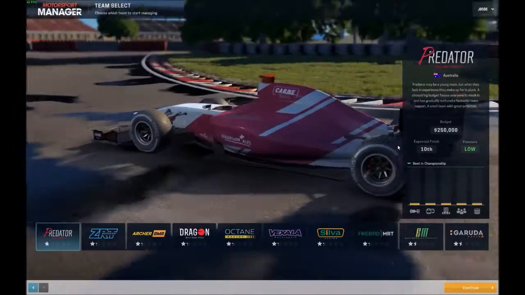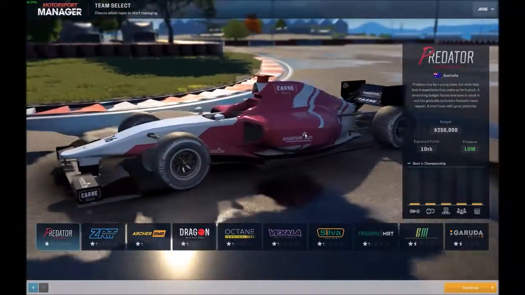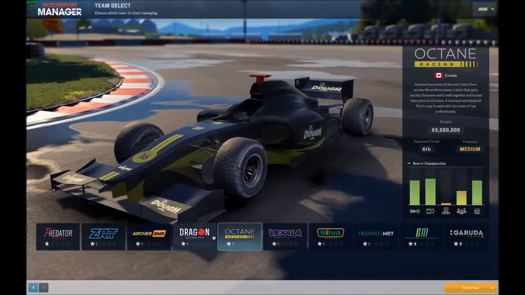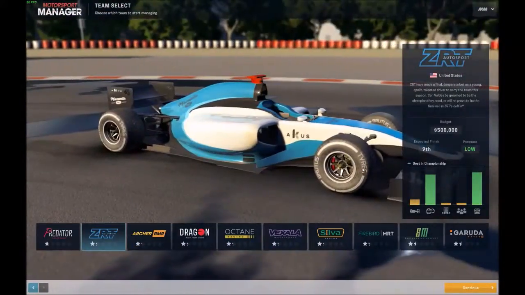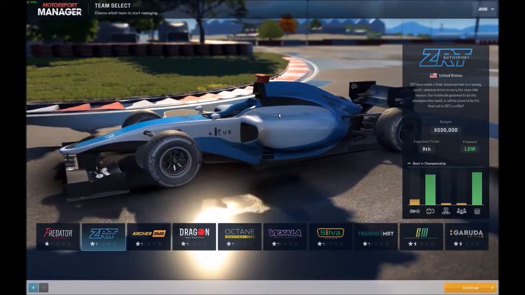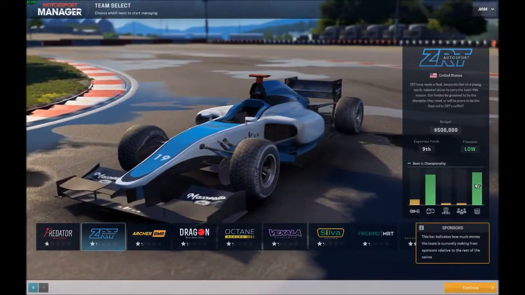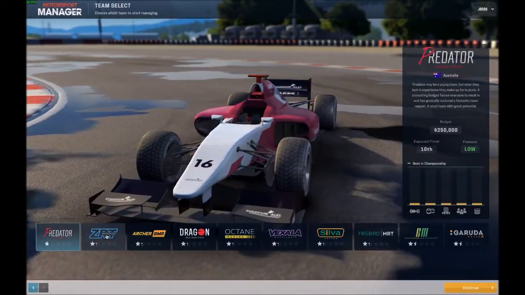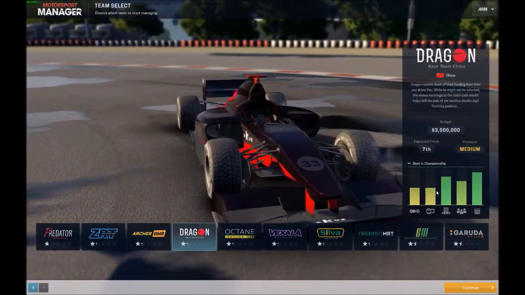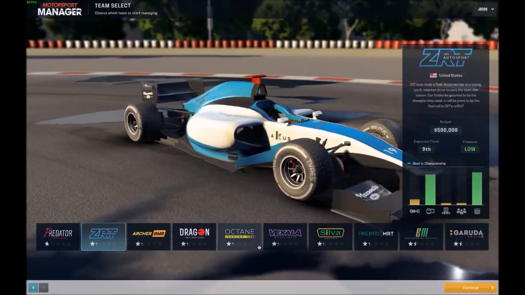Yikes. $250,000 budget. I guess that makes sense, since there's no pressure. Alright, so those guys are United States based. ZRT Autosport. I'd really like to find one that has good facilities, which I think the headquarters, yeah. And car performance. What's ZRT? It's low.